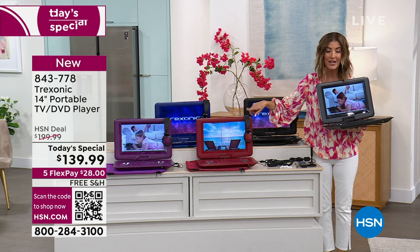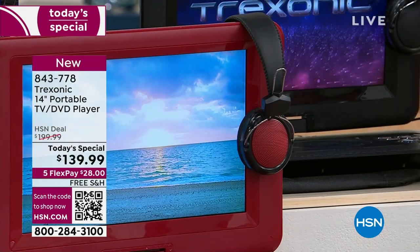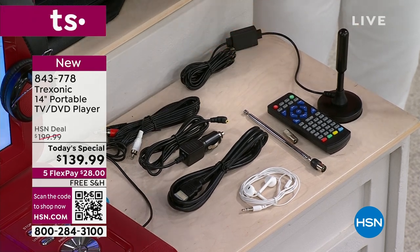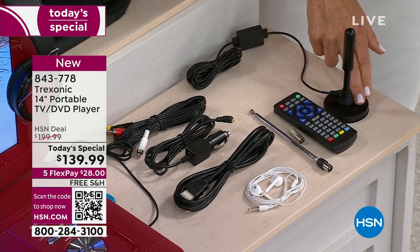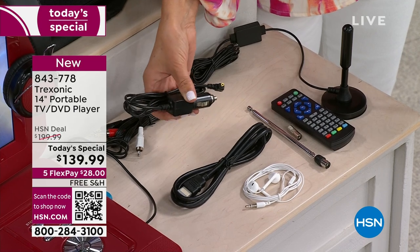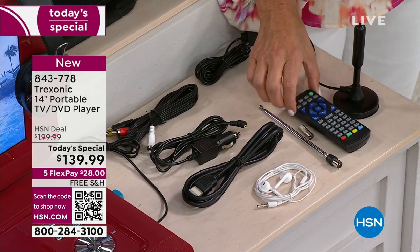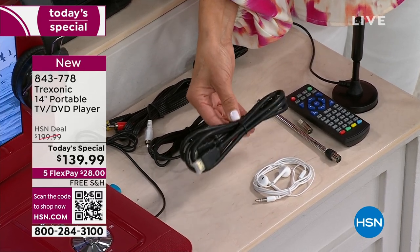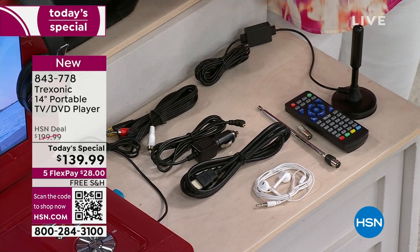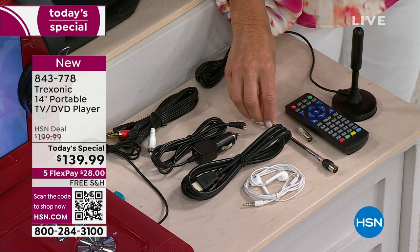Everyone's also going to get the over-the-ear headphones in the same matching color, so you can listen in comfort and privacy. We're going to include this fabulous extended amplified antenna so you can catch the range and watch all your favorite local programming — news, weather, sports. You're getting all the cables and cords you need, the AC cables and AC adapter so you can plug this in in the car. You're getting the remote control. And as bonuses we didn't give last year, you're getting an HDMI cable, a pair of earbuds, and a mobile antenna so you can watch local TV while you're in the car.